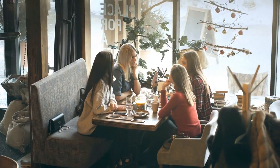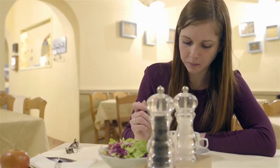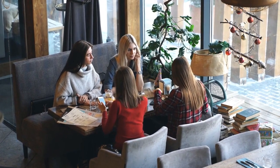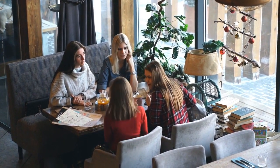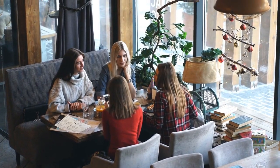Following a ketogenic diet doesn't mean you have to sacrifice the pleasure of dining out. With some planning, research, and smart choices, you can enjoy a delicious meal while staying in line with your dietary goals. Keto-friendly restaurant options are becoming more prevalent, and by utilizing the tips mentioned above, you can navigate menus with confidence and ensure a pleasurable dining experience without compromising your health and well-being.